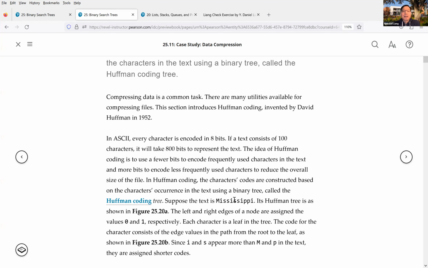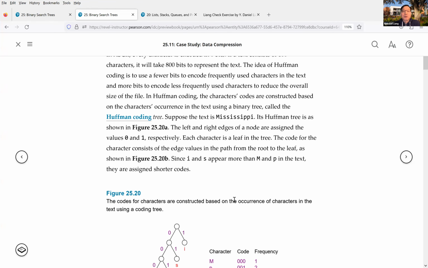So the idea is this. When you have all the text data, you have all the alphabets, and you have the code. When you do data communication, you send all this data out, and you have to assign the code. It becomes binary. Like A is assigned a binary code, and B is assigned another binary code.